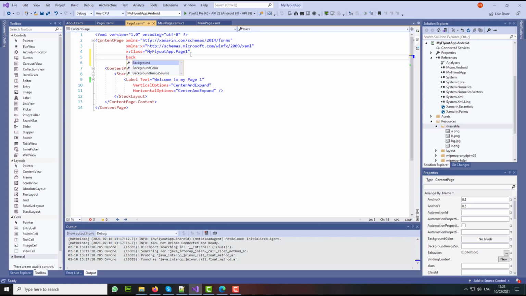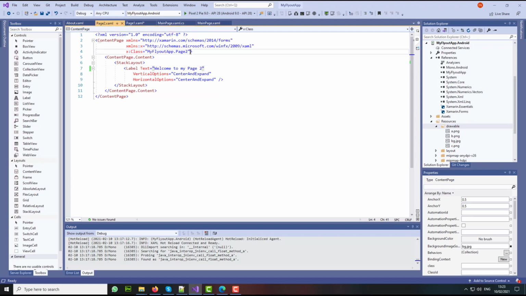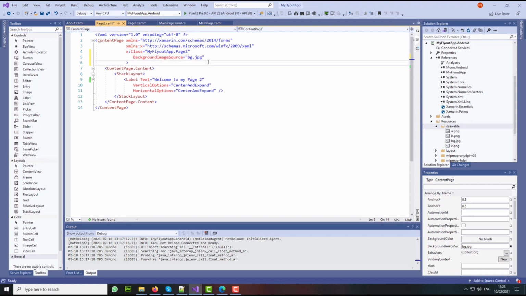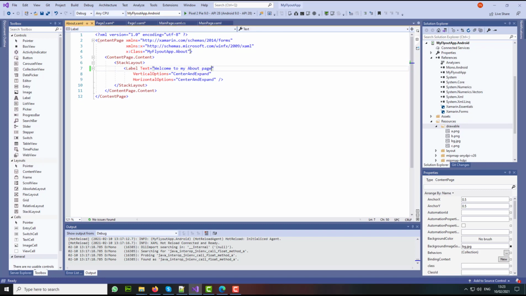So I'm just going to type background image source. And then you need to specify the source, which is bg.jpg. I'm going to copy this, Control C to copy. And I'm going to go to page 2. And I'm going to go to the About page.